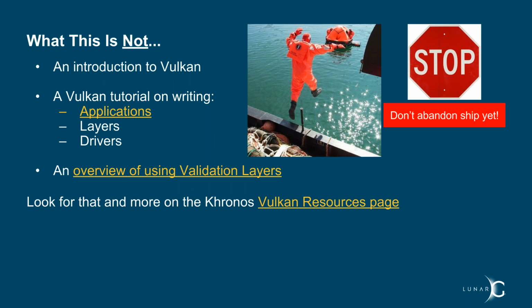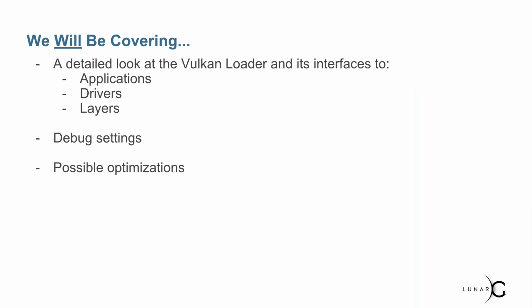But for those of you who maybe aren't as familiar with Vulkan, don't just leave yet. I know some of you might be thinking, whoa, wait a minute, this has no relation to me whatsoever. You might actually learn something useful just by paying attention to some of the possible optimizations we'll be covering. As I mentioned, what will we be covering? We're going to look at the loader and how it interacts with applications, drivers, and layers, as well as some debug settings you can use if you're having issues with the loader and want to figure out what might be going wrong, or if you want to force the loader to behave in a certain way. We also want to cover some optimizations.